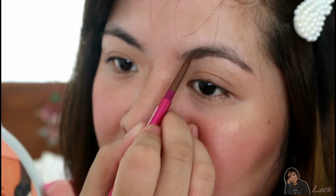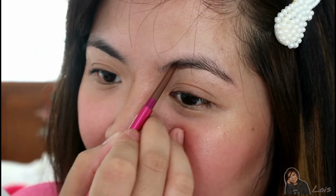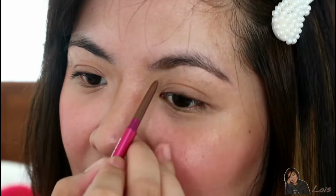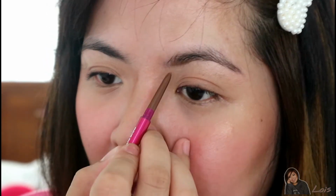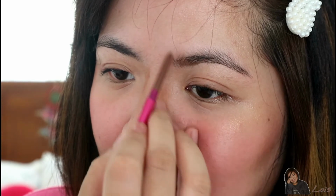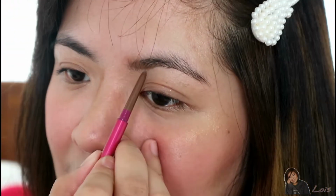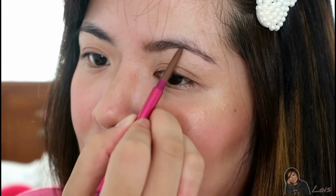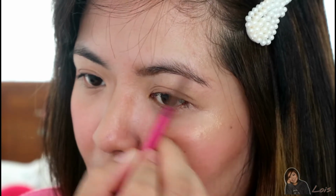And I think, oh wow. Parang kapit na kapit agad siya sa kilay ko ah. Kanina sa skin ko, hindi. Or sa arm ko. Pwede ka mag-create ng fine strokes or mimic hair strokes. This really reminds me of the eyebrow pencil from SunnySpace. It's just that this is much more affordable. Kasi yun, 200 plus or kulang pa lang or almost 300 pesos na. And I think you just get the same amount of product.